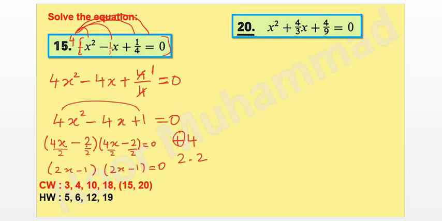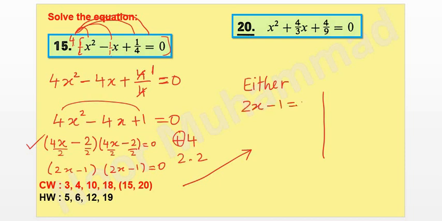So all these things you have done in chapter 12. There's nothing new. Like how to factorize it, you learned it in chapter 12, right? Okay, now I got these two factors. Now how will I find the value? Let me solve it over here for you. So we can say either the first one. What is the first one? The first one is 2x minus 1. So either 2x minus 1 is 0.